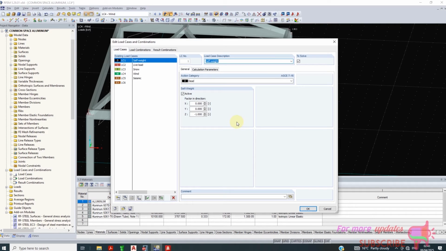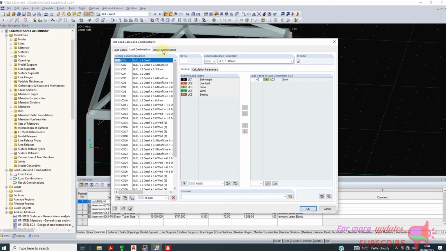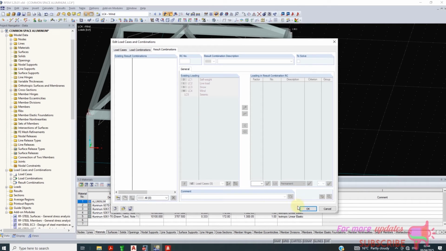I failed to specify. Combination 6, I can delete. Load 6, I can delete. Then OK.